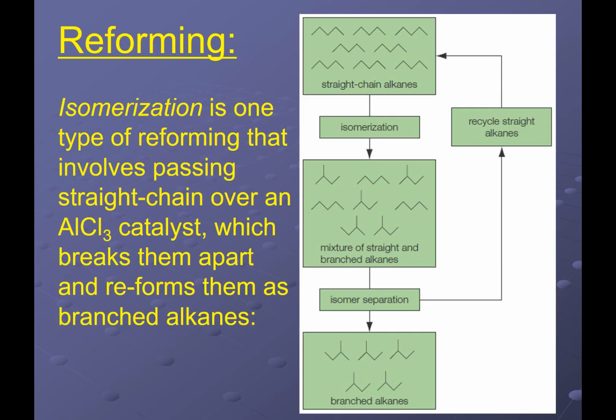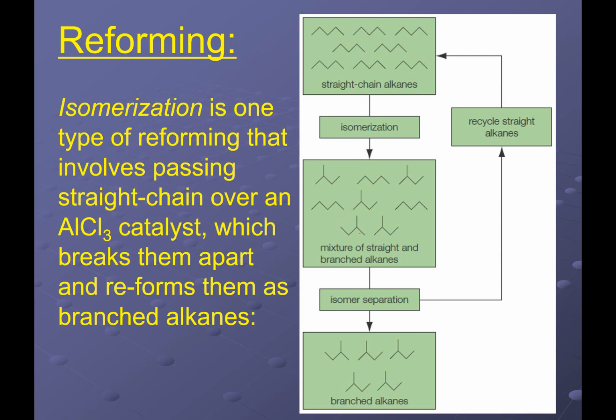What about the reforming case here? For reforming, what we want to do is a form of isomerization. Basically, we had said the straight chain alkanes here don't tend to burn very well. What we're going to do is run it through some reactions to try to make structural isomers, break some bonds, and reform them in such a way that a straight chain, again over a catalyst, in this case aluminum chloride, is going to separate and reattach, forming more branching.